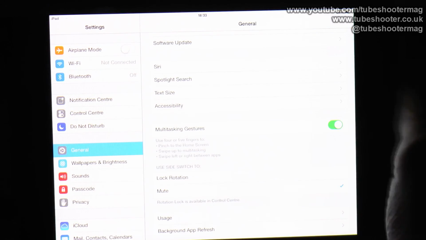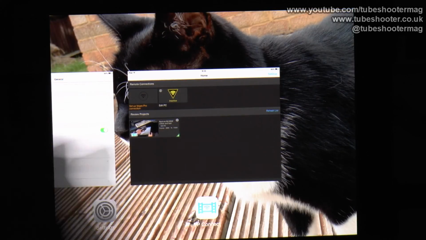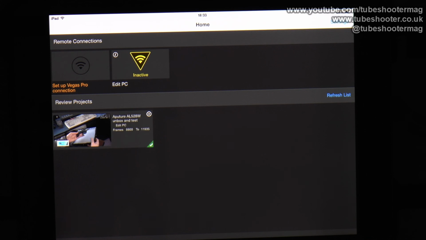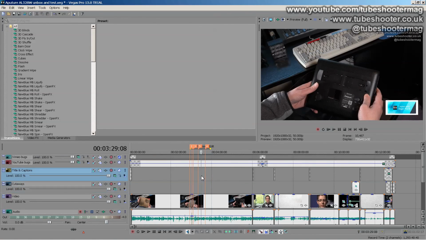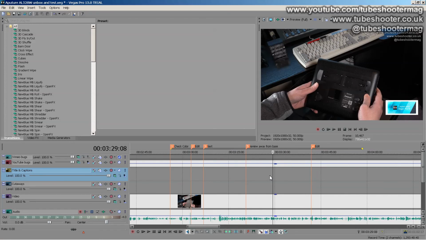But the clever bit comes when the iPad gets reconnected to Vegas. I'll just re-enable the Wi-Fi to make that happen, and within a few seconds the iPad talks to Vegas and synchronizes the markers on the iPad with your timeline edit. So let's just check our project in Vegas, and as you can see, there are the markers we dropped earlier, plus the new one, which was added while the iPad was disconnected. The idea, of course, is that you can take projects to show your client and make notes about changes without having to take your edit PC with you.